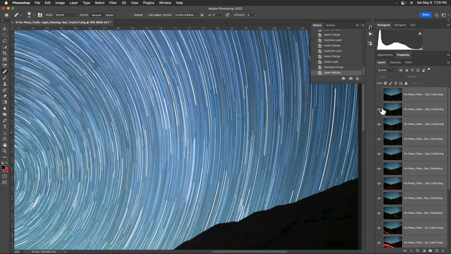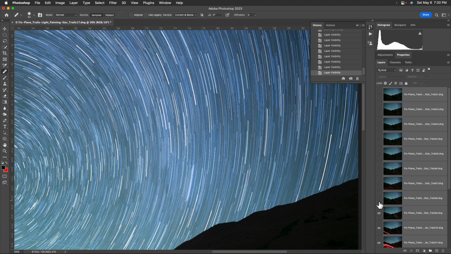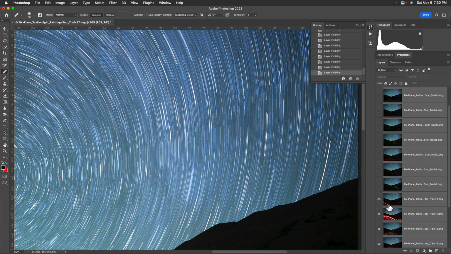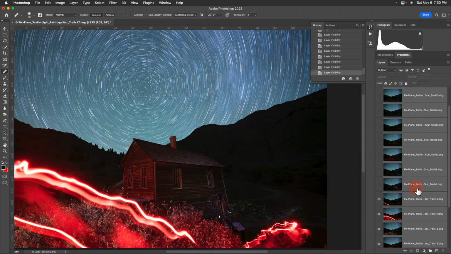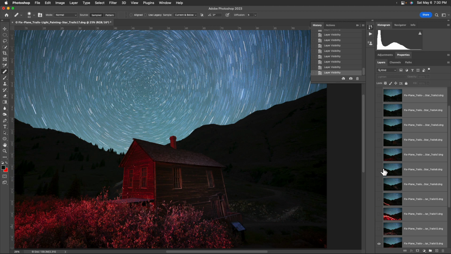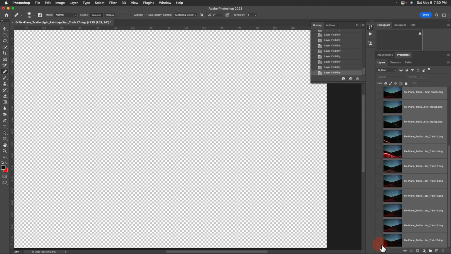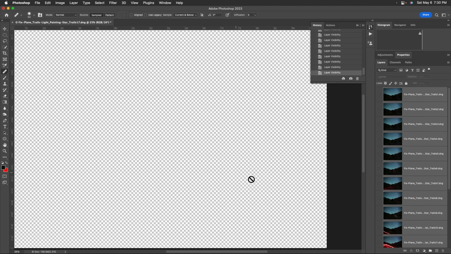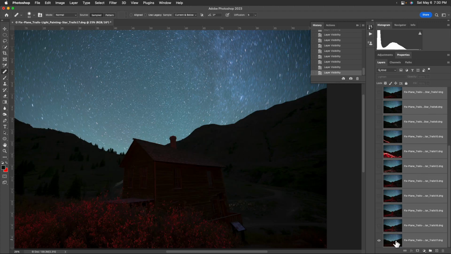Okay, I'm going to click this eyeball off. That layer isn't visible. Now this one isn't, and this one, and you can see our star trails are getting shorter and shorter because we are removing all of these different layers. Now here we've come to the red flashlights. So if I uncheck them, they're gone and they don't exist. So these eyeballs represent layer visibility, and if they're all off, then all we see is the transparency, which means we're seeing nothing at all. If I click on one eyeball, this is the only layer that we're currently seeing.